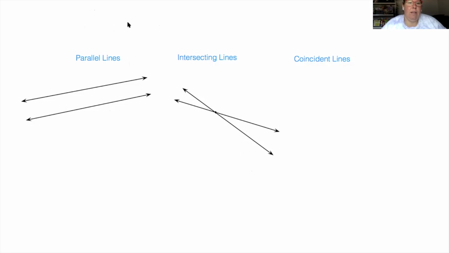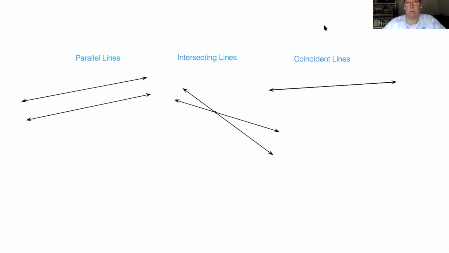And that is when lines are exactly the same, okay? When two lines are exactly the same. I don't even know if it's gonna let me do it, so I'm gonna have to draw another line. It looks like one line because they're the exact same line. All right. So now let's look at an example.